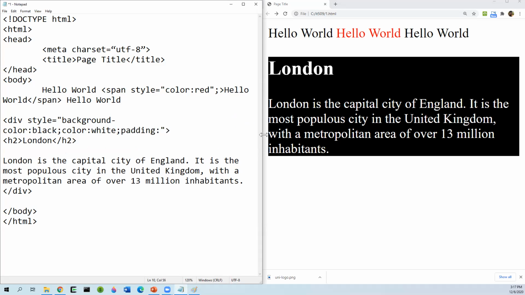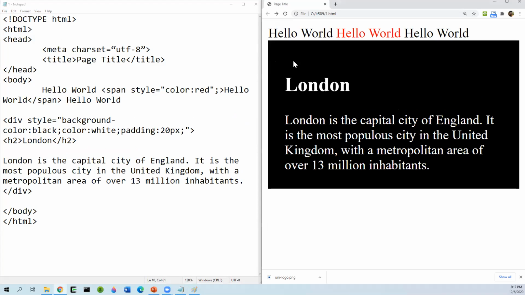We will talk about the box model in CSS later, but for the time being, let me put 20px. So if I save it, file save, and refresh, now you see that some space is added all around the text. So it looks very nice now, right? Looks really nice now.